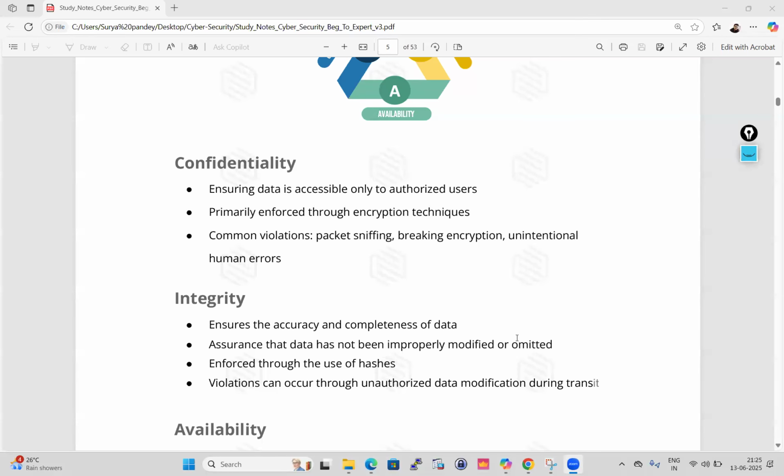Hello, everybody. I'm going to start one series related to cybersecurity. We'll try to cover some important features and concepts of cybersecurity, which I'm also doing on the back end. This session will be very short and quick. In this session, we are going to cover one of the important topics, that is CIA, and I will try to explain it with the help of examples also.